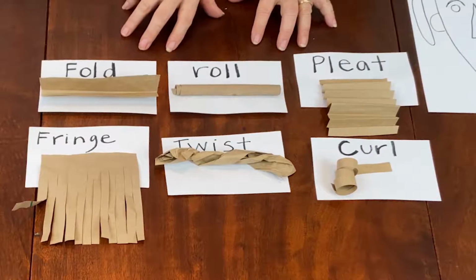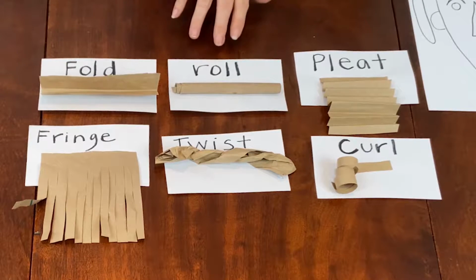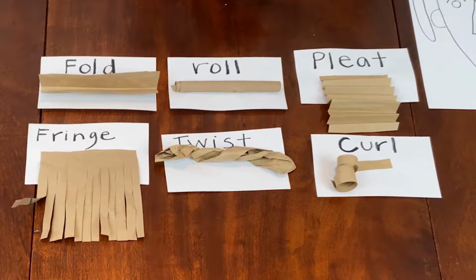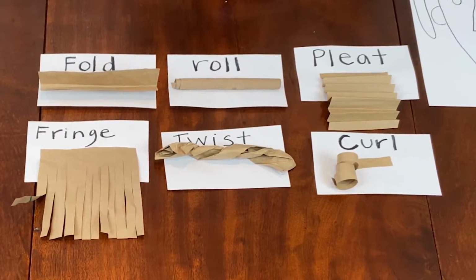So I don't know what shape your head of your mask is going to be. But once you've got that figured out, I want to draw your attention to these techniques. Three that we've used before in a previous program: fold, roll, and pleat. And three new techniques of making paper three-dimensional: fringe, twist, and curl.